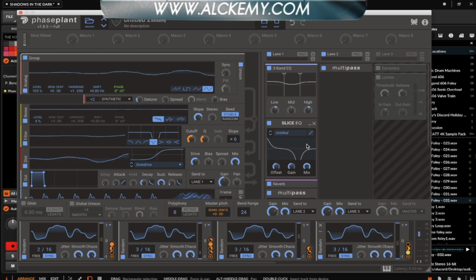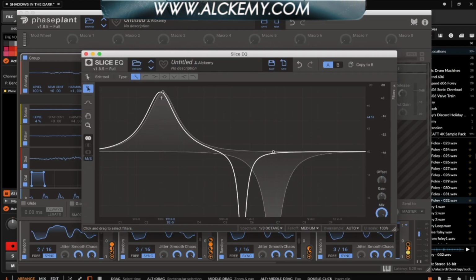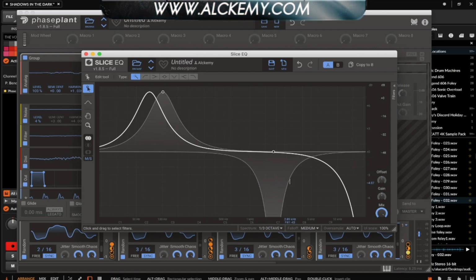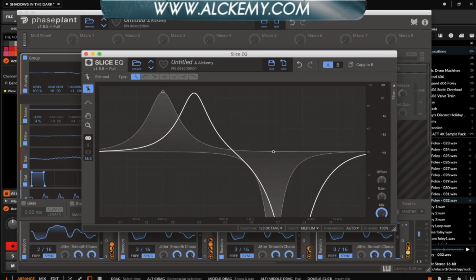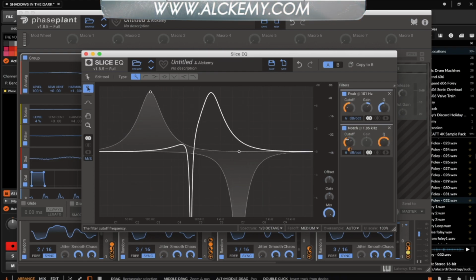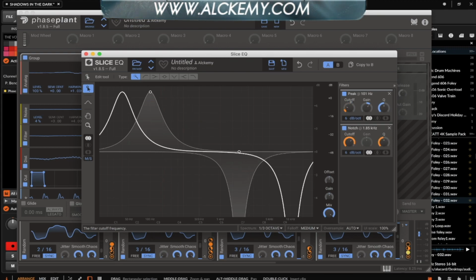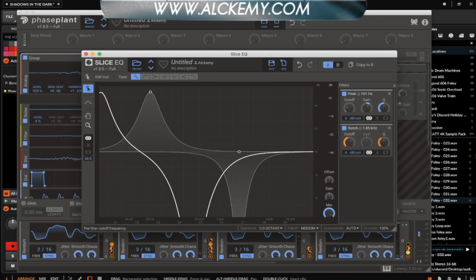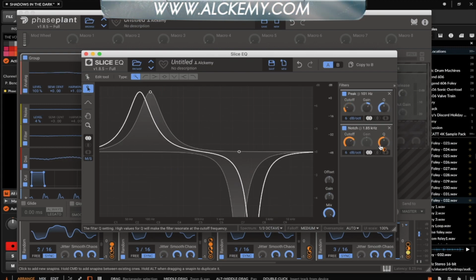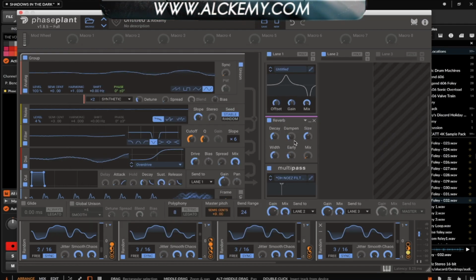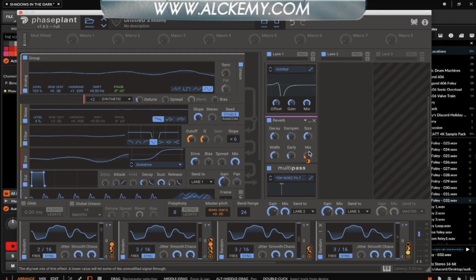So onto the effects, we have a 3-band EQ that's boosting the lows and the highs of this. We have a slice EQ that is being randomized across all of these things. And what I almost always do is have a boost and a notch performing the same action as the resonance. And these are just different randomizers that are pitting against each other. So as the cutoff of the peak moves up, the cutoff of the notch will typically move down. And then the resonance on the side of the notch is just moving on its own. This one is really big, especially if you want it to sound like it's morphing: you're going to throw a reverb into this.